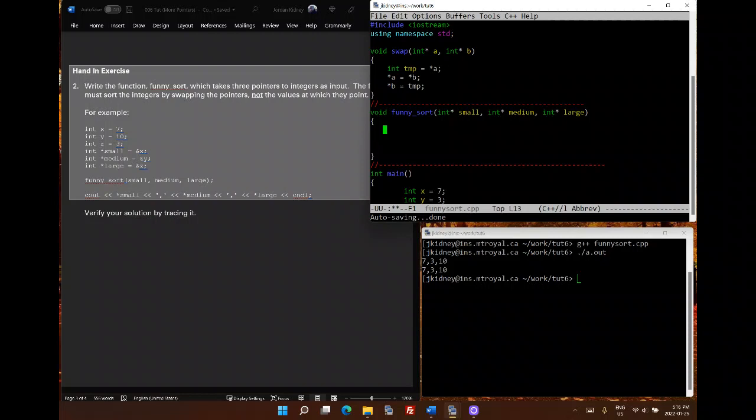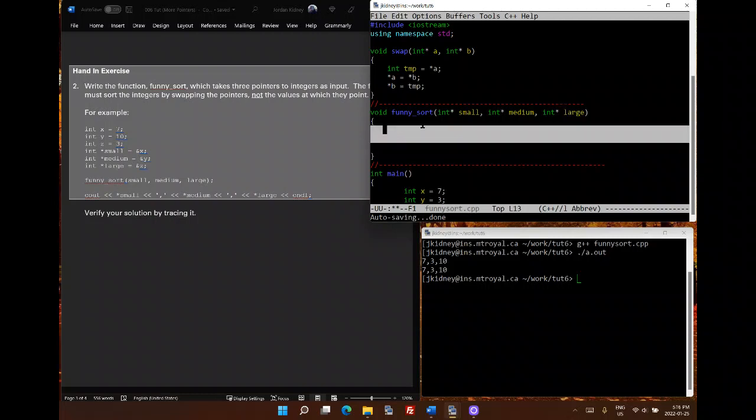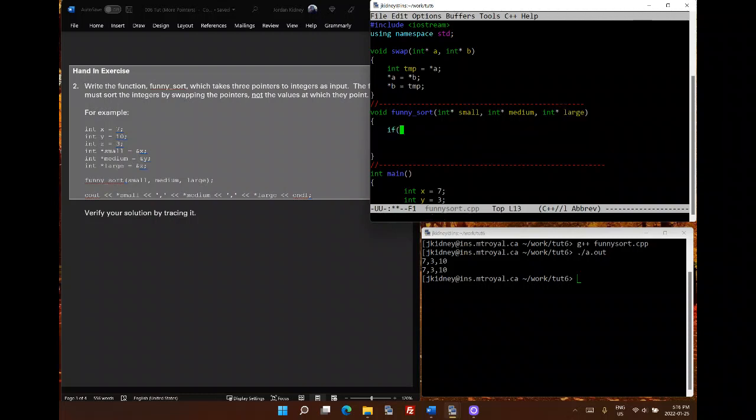Let's just start coding it. So I'm going to do the first thing, just to see if this small right here contains a value that's larger than what's in here. Then we should move them. So again, I want to dereference small because I'm not comparing memory addresses, I'm comparing the variable that it actually goes to. And if it's larger than what's currently in large right now, let's swap it. So calling our swap method, we'll swap that data. And remember, this is going to be whatever actual variables are passed in. We're swapping the actual things that they reference, not the actual memory addresses.